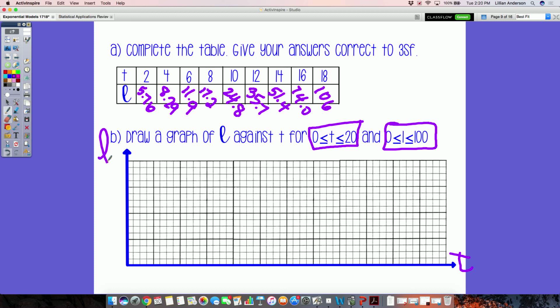Okay? Now, this right here is a variation of your centimeter paper. The only difference is that instead of 4 lines in between every thick line, it's supposed to be 5. But I'm trying to get you guys in the habit of recognizing that, hey, the thicker lines represent 1 centimeter. And so you want to make sure that if you ever have to create one yourself, you go based off of the scale that they give you, okay? You have to go from 0 to 20. Clearly, 0 is going to start over here. And then every thick line, how do you think you should go? By 2s. That's good.